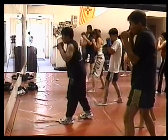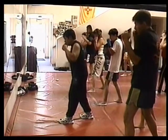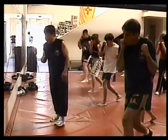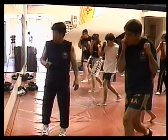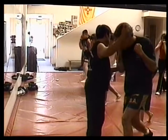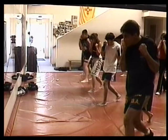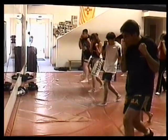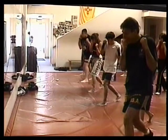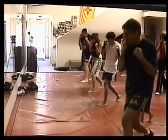Alright? When I said one, point your right knee to the left knee. Pivot it. Make sure to crop your left hand. One. Now you check, make sure you point your right knee to the left knee or not. Keep the eye on the target. The body shot, see? That's the body shot. Make sure the body shot.